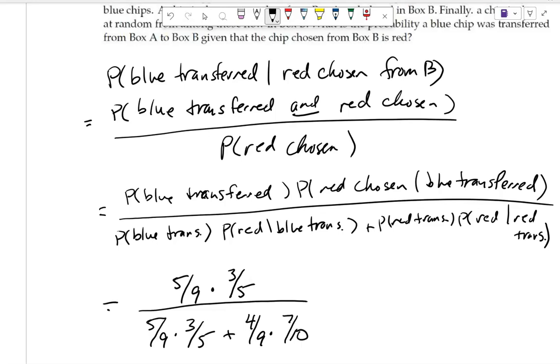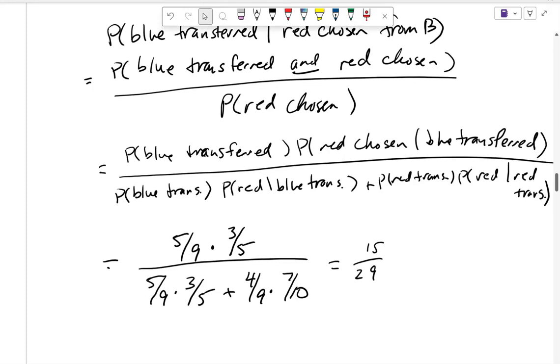What is that? 30 over 30 plus 28. So 30 over 58. 15 over 29. I don't know if I added it right or not. Is the process making sense, what we're doing? What questions do you have on this one?